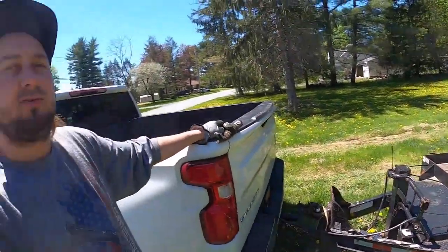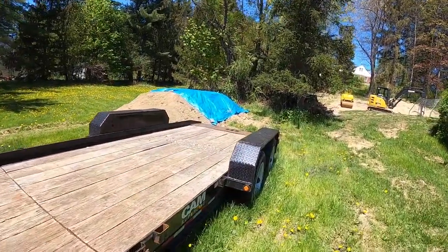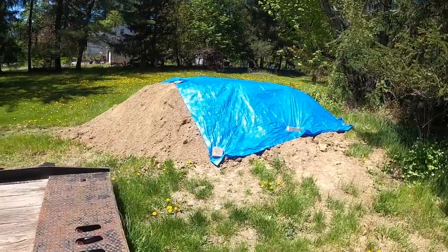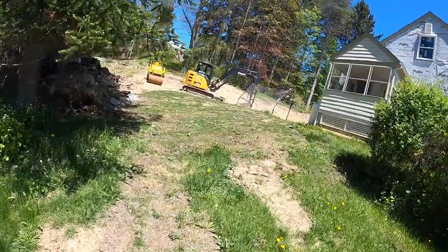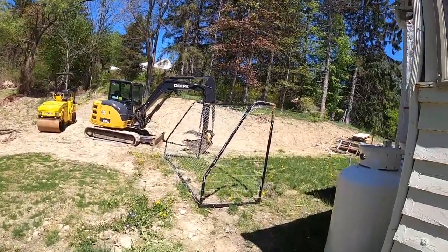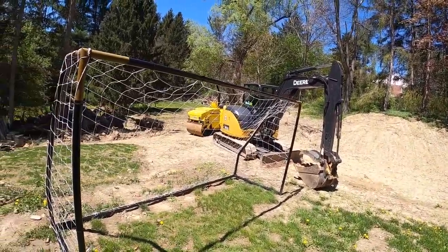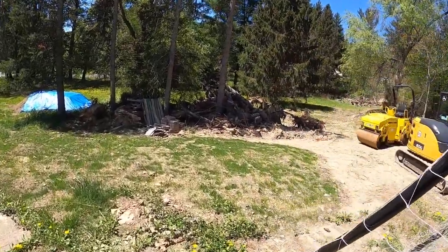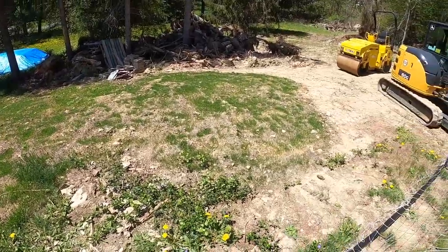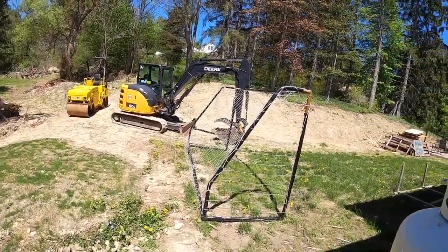I just got the trailer connected to my truck. I am going to run to my dad's house and grab a machine there - I might try and get the lawn mower that he's got on this trailer too if I can fit them both. I'm going to come back here and start spreading some of this topsoil. Hopefully I can get it all spread today. I got to do a little bit of cleanup before I start - move these machines out of the way, move some of the old stumps, roots, and rocks. As you can see over here, we're starting to grow some grass which is amazing. Hopefully in the next two weeks to a month I will have grass growing in my whole backyard.